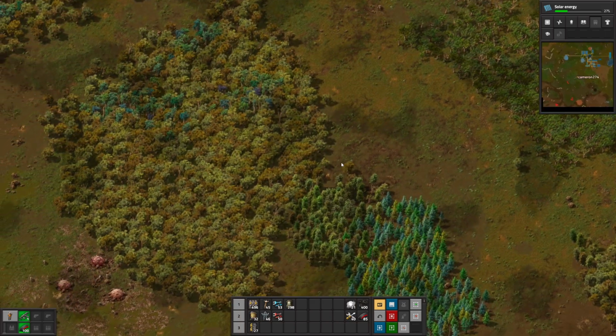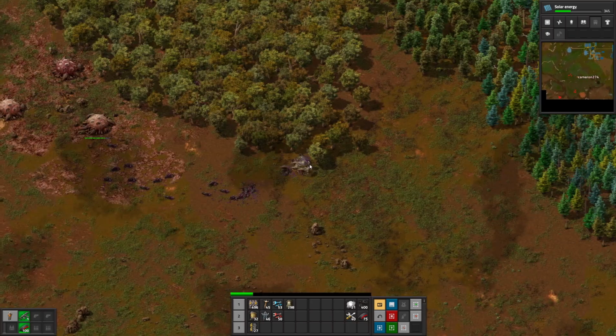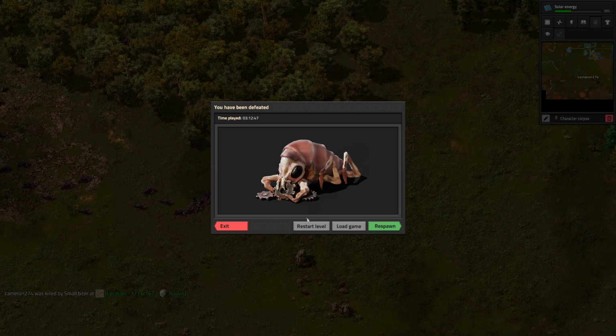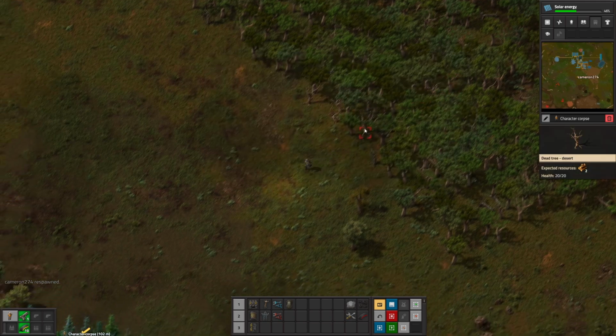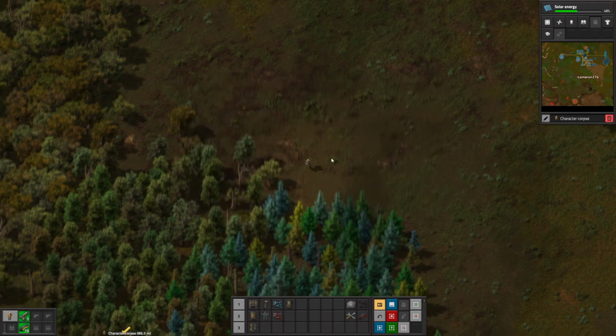Oh, look, new neighbors. Hey, guys. Oh, there's a lot of guys. Maybe I should have prepared better for this. No. Okay. Perhaps it was a mistake to go in naked. Armor usually helps in this kind of situation. Well, anyway, let's go get our stuff.